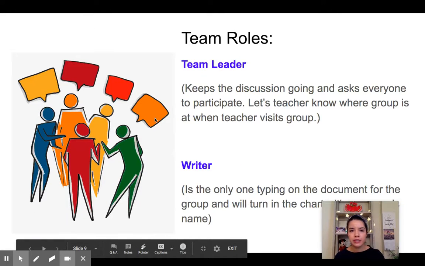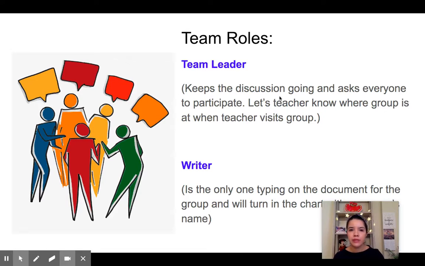Okay, we went over our team jobs. Our team leader will keep the conversation going and make sure everybody's working. Maybe ask James, what do you think? Caitlin, what do you think? And so on, making sure everybody's participating. As a teacher, I do have the right to jump around on each team, so I get to see everybody's work. Whenever the teacher jumps in, the team leader's role list will also let me know what the group is working on right there.